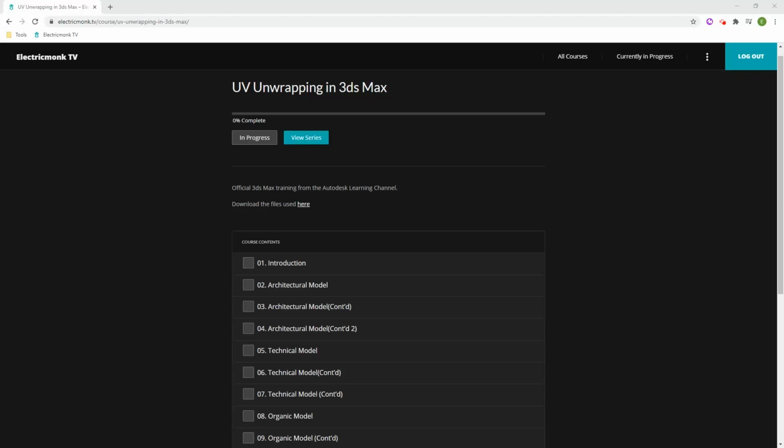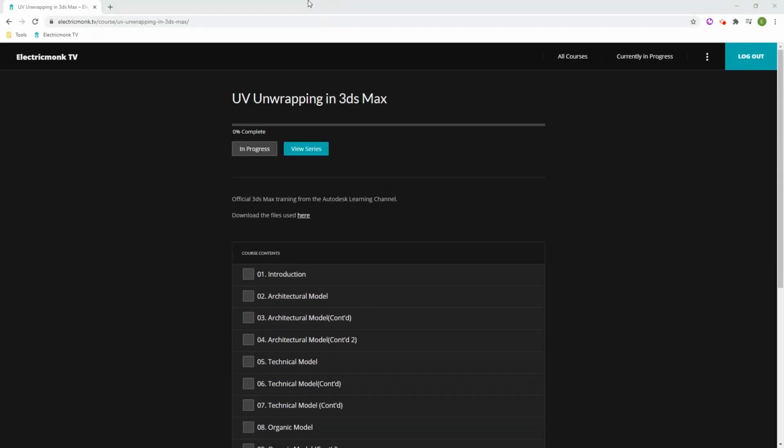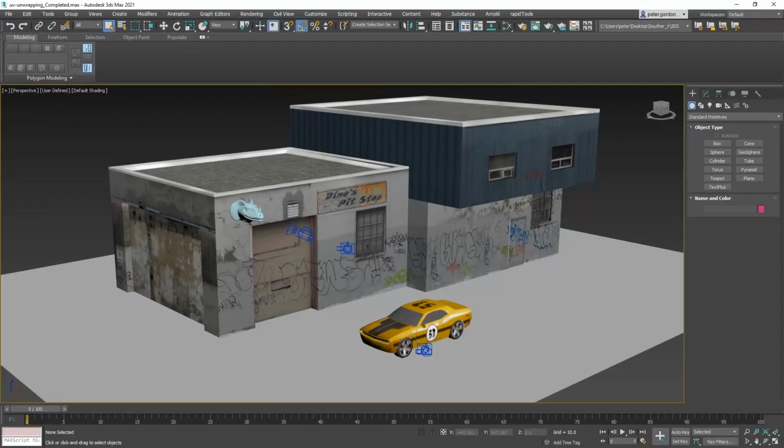Okay, so let's just open now the scene file from the Adobe UV Unwrapping in 3ds Max course. Just incidentally, if you open up here on Electric Monk, you go to the course, the video series, and you can download the files here so that you can follow along and practice this at your leisure. As I said, there's all the instructions here, how to do it from start to finish, but it's 3ds Max centric, as I mentioned, so it's using solely 3ds Max tools, not text tools, and you can probably get things done in quicker ways using different workflows. Okay, so here is the scene.